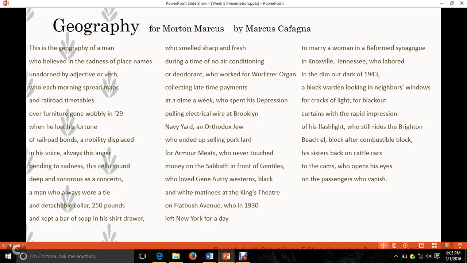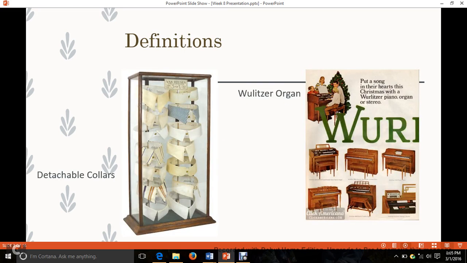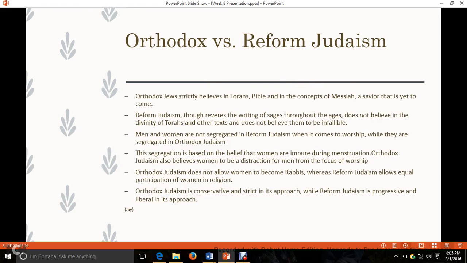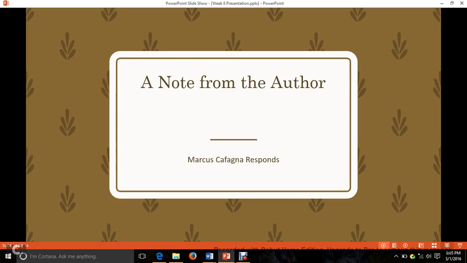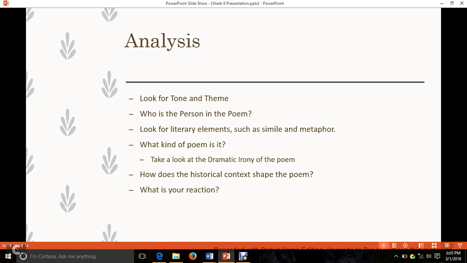So it's relating back to he was trying to hold it all together here in the United States in New York, trying to do what he can, and then what's really going on is that his sisters are in Europe in cattle cars. And it's really super powerful. And so we see that connection to who he is and that almost reverent kind of tone and a theme of, how do you hold it together through such strife? And what does the outside project when really what's going on in the inside?